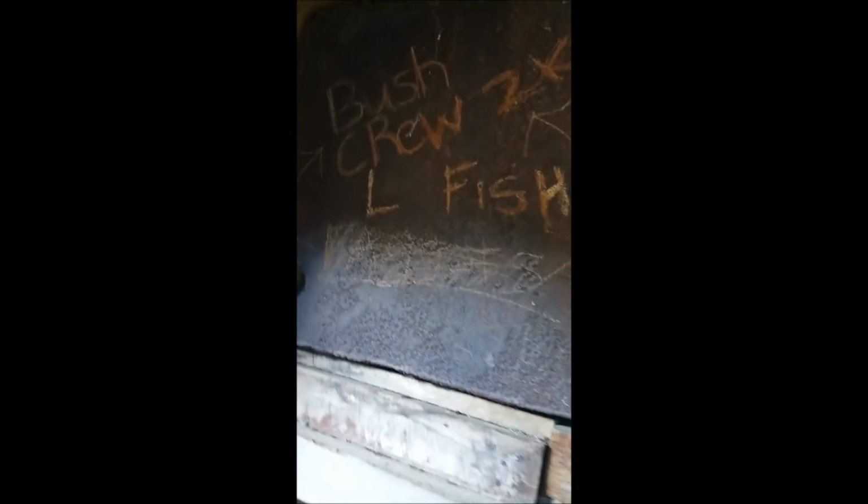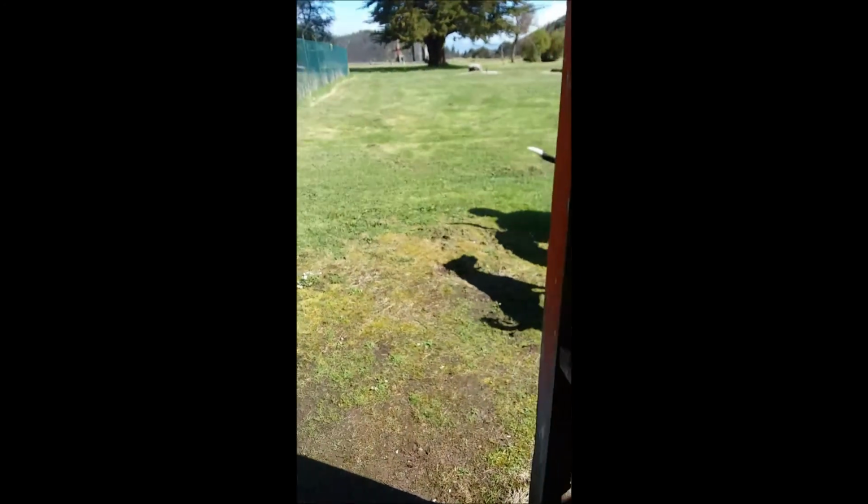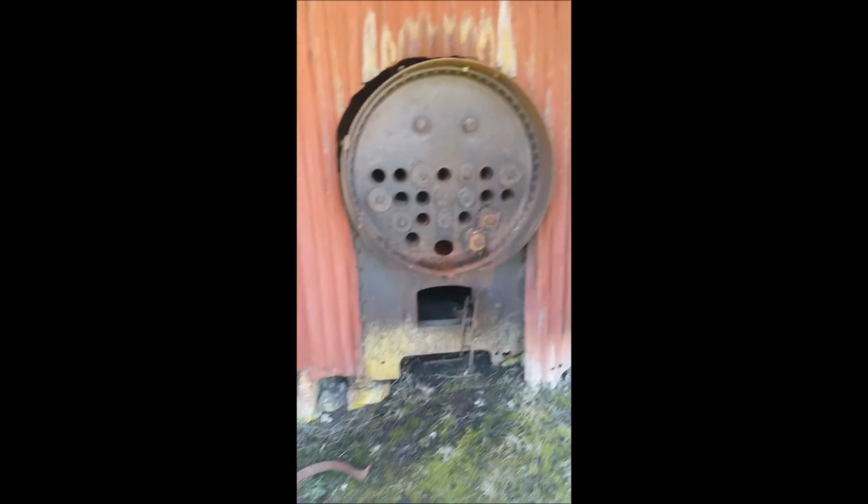So, yep, some old sandy bits in here. We'll go inside this one here. This must have been the main entrance here. So got a big old burner in here, which they would have used to keep warm. It's not really much here in the way of things to look at, but then we go around the side here. Check that out. That's where they used to load it. There. Then we come round. So that there was the actual burner itself.